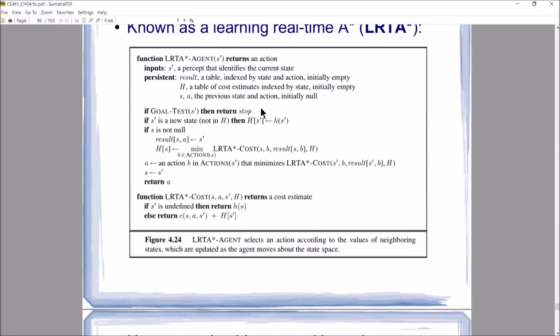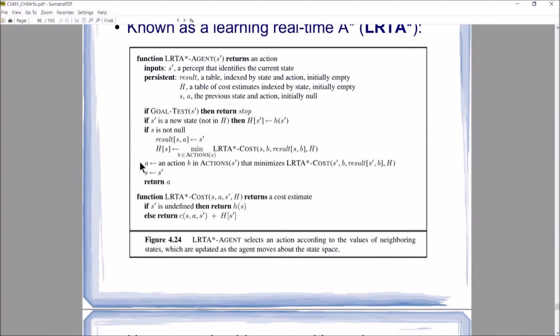So the big key pieces, just to summarize: you've got tables. You're keeping track of what the estimated costs are for each state to get to the goal state. The function is mapping a percept for a state that the agent has moved to some action that it should take, and you're updating your cost estimates every time you move.